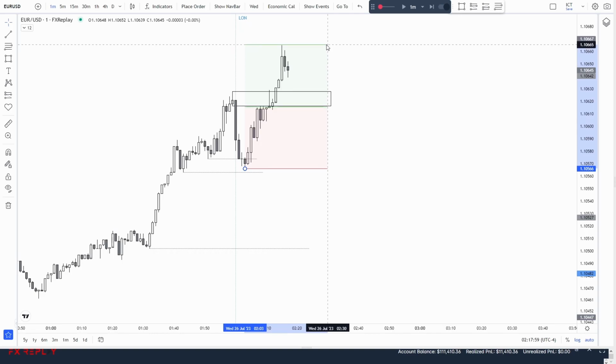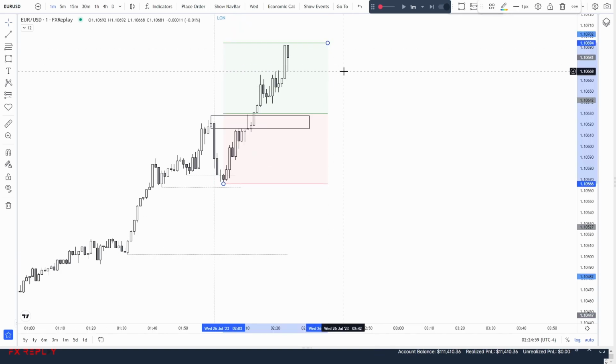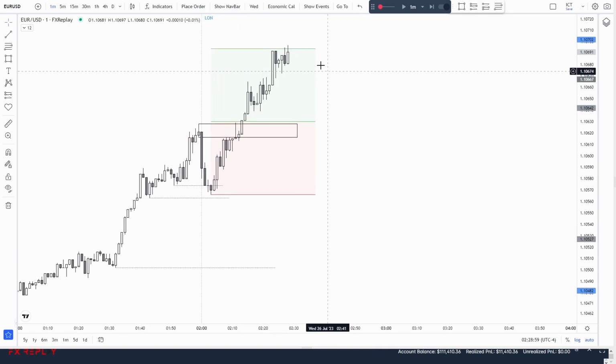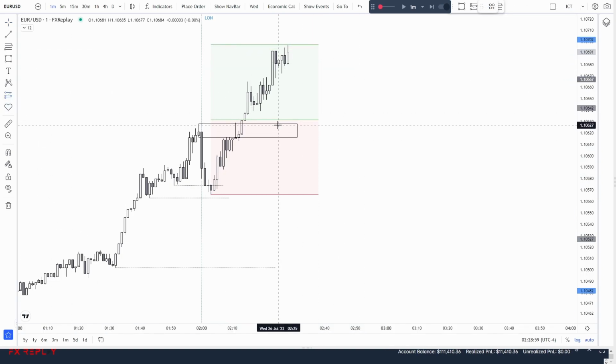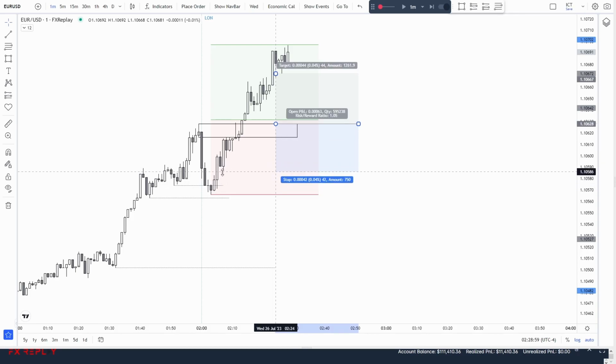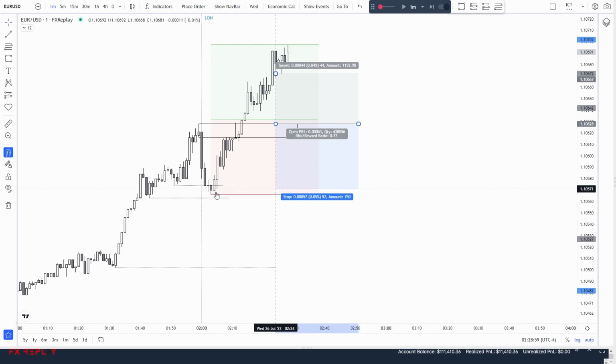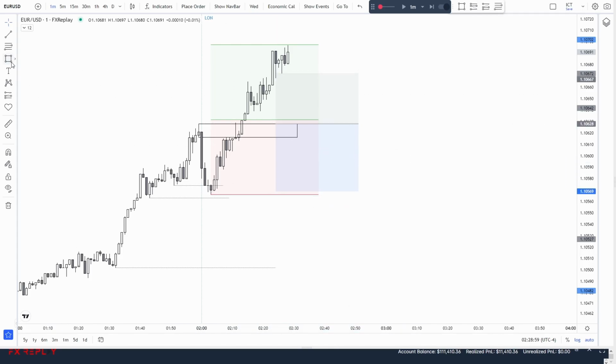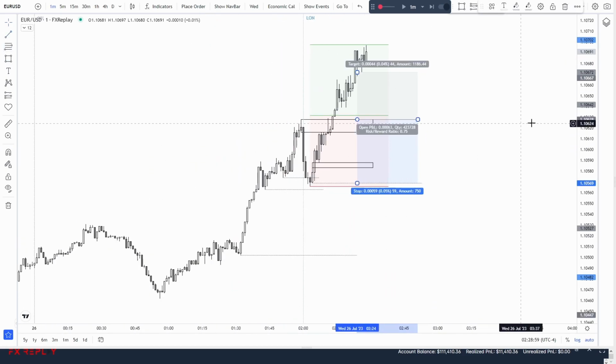Perhaps if our leg can extend a bit more, we do start to extend quite hefty here. So I could potentially take an entry off of the breaker block right here. And again, our stop loss is going to go below the low of the last fair value gap. So that is going to be right over here, right? Because we have the fair value gap right here, and then the low of the candle before that is going to be this. So that is why our stop loss is going to be here.